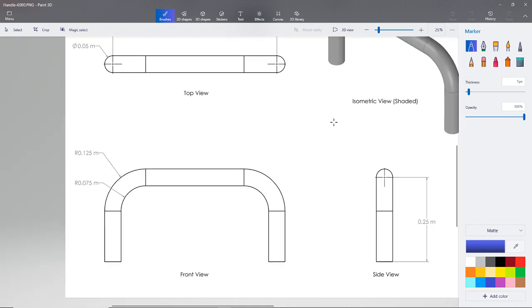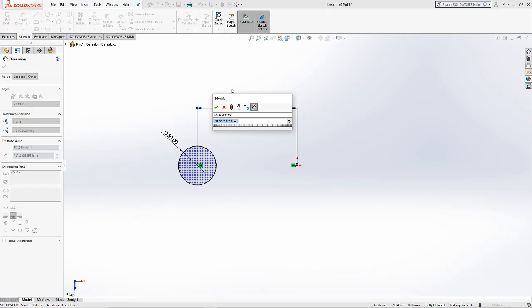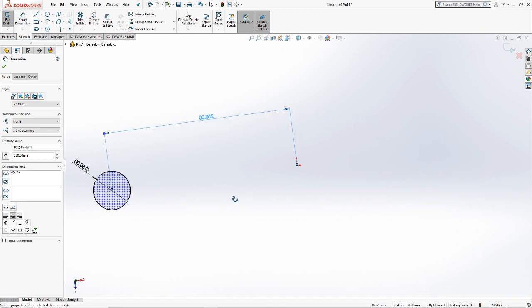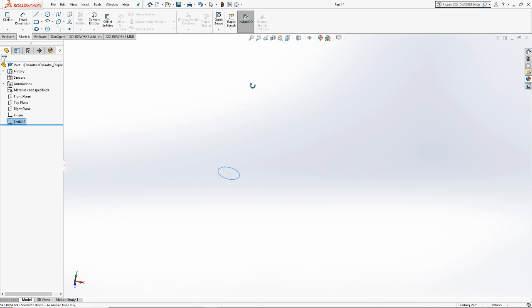Correct. From the top view, I can see that I want the distance between the center points. Remember that this indication on that sketch is an indication of the center of the sides of the handle. That distance between the center points is 0.5, therefore the distance from the center of the handle to one of the sides would be 0.25. So 0.25 meters. Look at that, 250 millimeters. Convenient. Now I have a fully defined circle, but if I jump back out to 3D space, you can get a sense of where it is that I'm going to be looking at this. So that circle represents the path to follow when my handle is actually extruded.